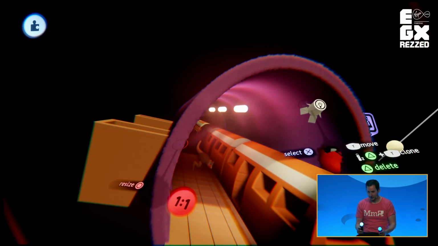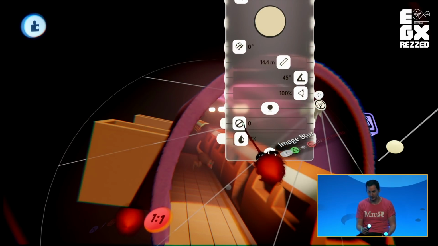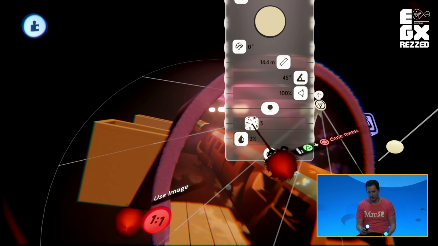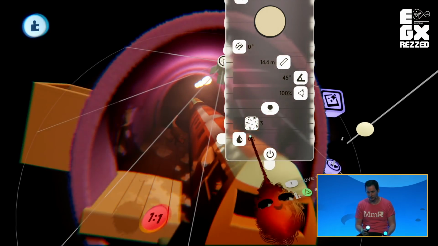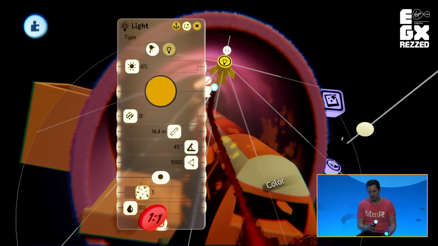So I'm going to get this light. I'm going to make it a bit more discofied, just by changing its style here so we can get those nice disco-like colors or patterns. And we can alter the color as well.